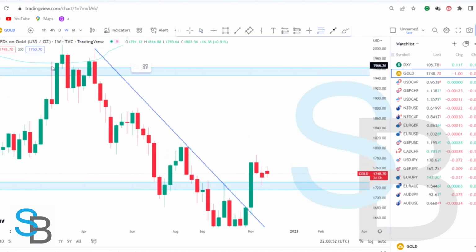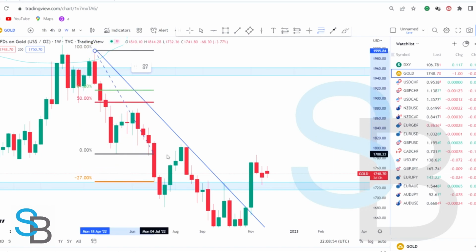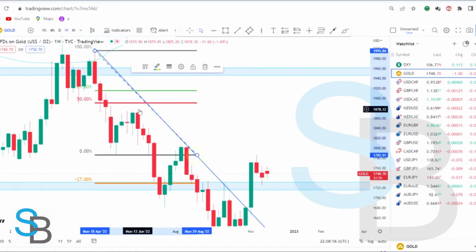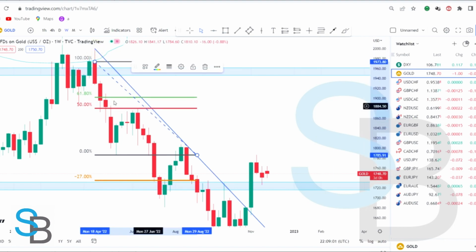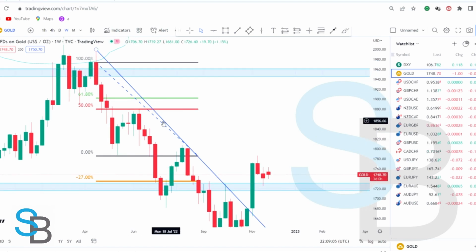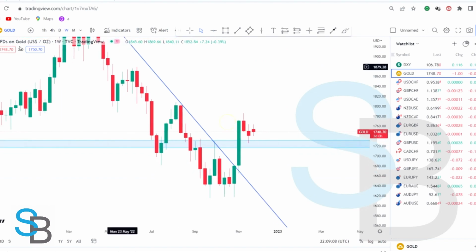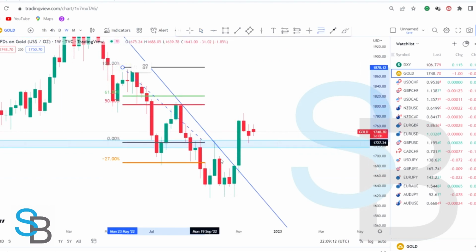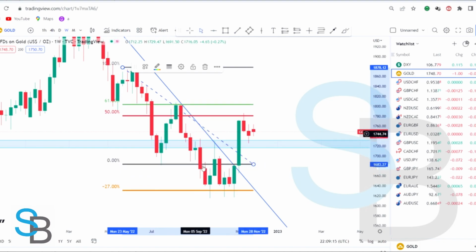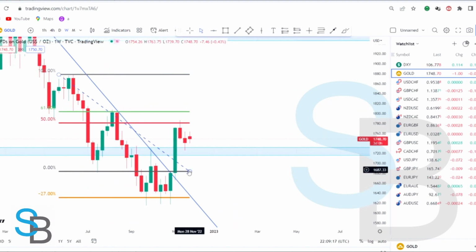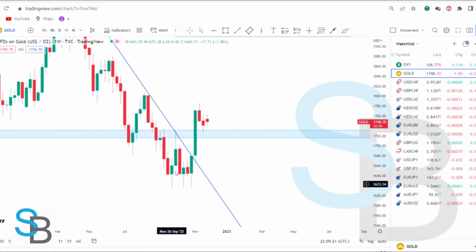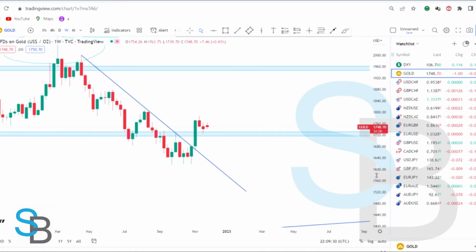and when we take our Fibonacci tool and draw from here to here, we see that it almost touched the 50% retracement. When we start from here, we see that it touches the 50% retracement, right? And then it continued selling, and then it came low from here, and we can see that it touched the 61% retracement level, and it kept selling.